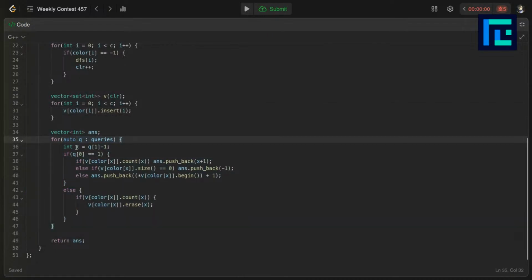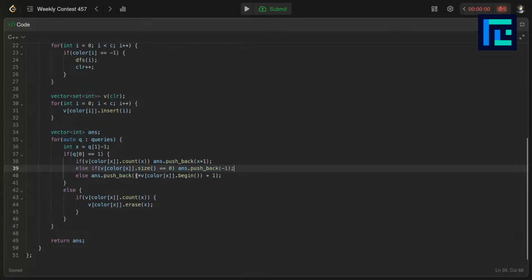For each query, X is the node ID. So that's Q1 minus 1. If the query is type 1 or type 2, we have two cases. If it's type 1, then if the value X is there in its connected component, we can simply push back X. Otherwise, if the connected component size has become 0, we can push back -1.